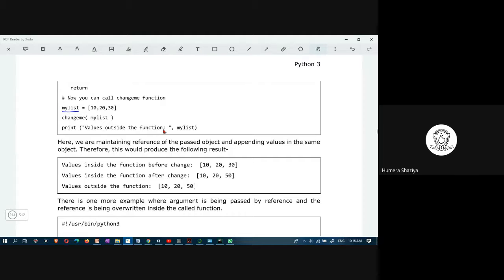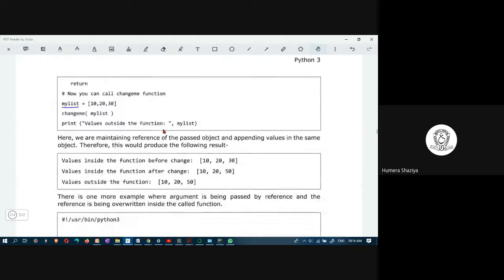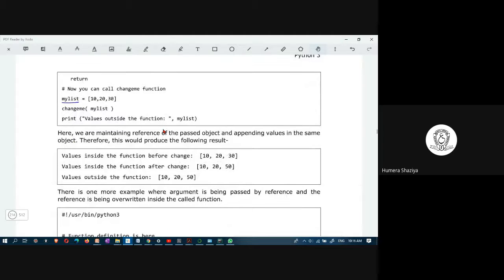You are sending 10 20 30. After you send 10 20 30, here it prints 10 20 30, and then it modifies 30 to 50, and it prints again. Finally, here the caller is printing my list, which is outside the function. This is the original list.